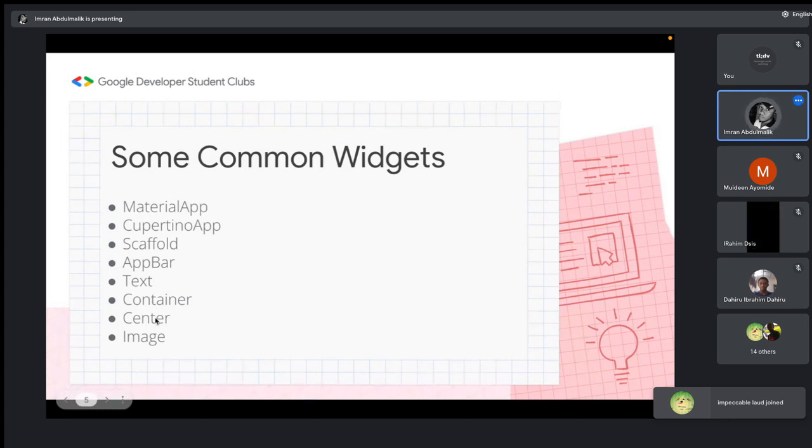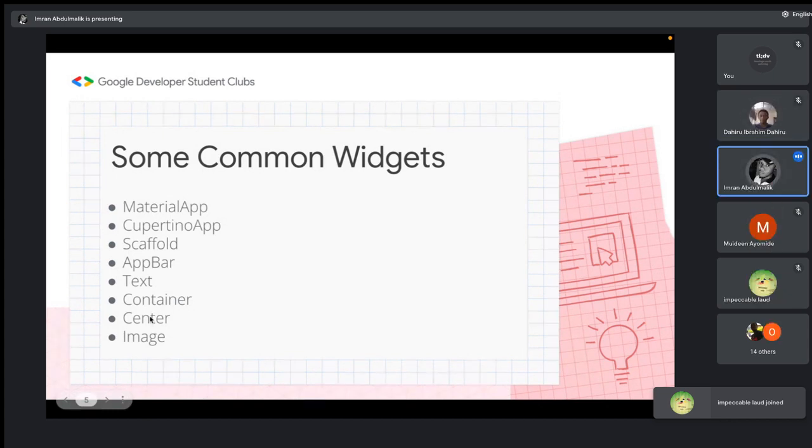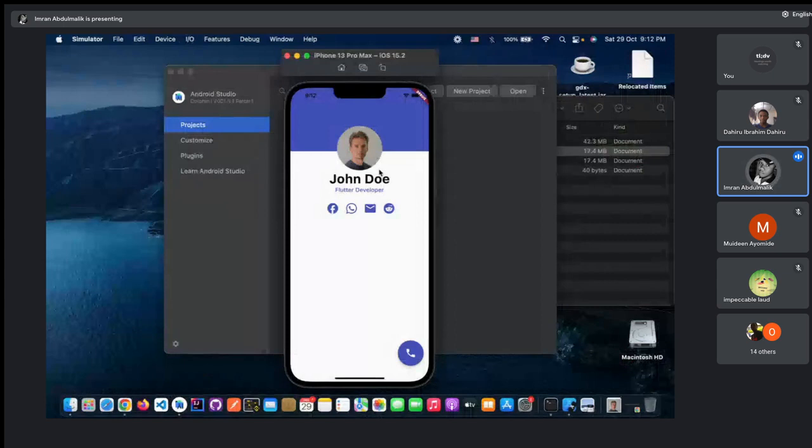Center is one of those kinds of widgets. The center widget is very simple. It's just meant to center whatever you put into it, right? So it will center its child widget. That is basically what it's used for. But you're not going to see any visual representation of this widget on the screen. It doesn't mean it's not there. It's there, but it's not visible. So not all widgets are visible. We also have the image widget, of course, for displaying images like this one that we have here, right?